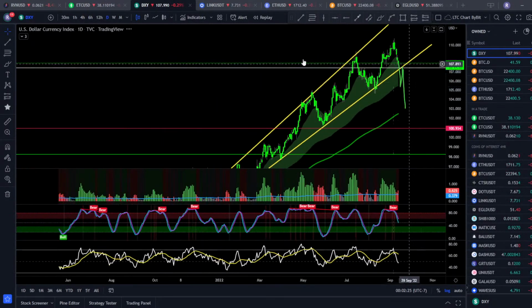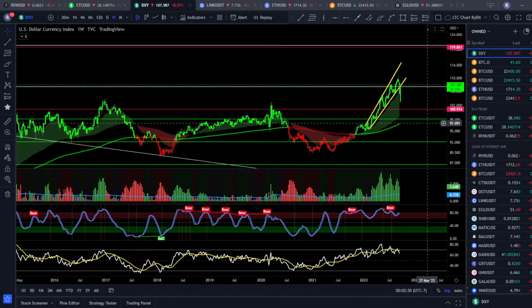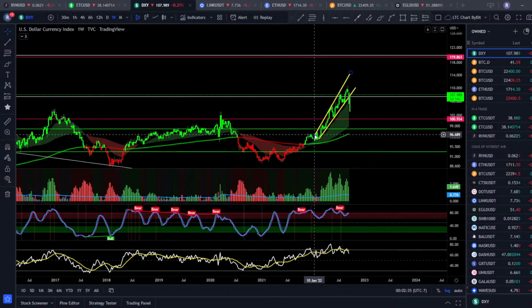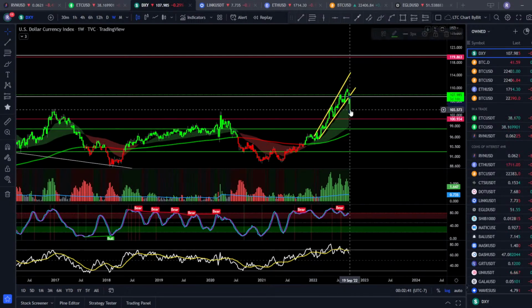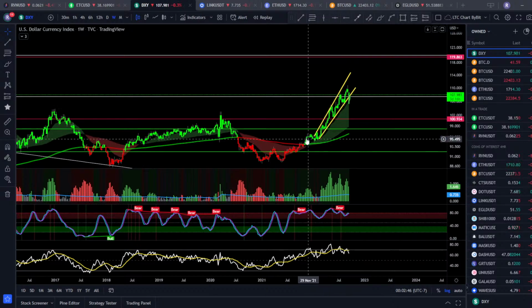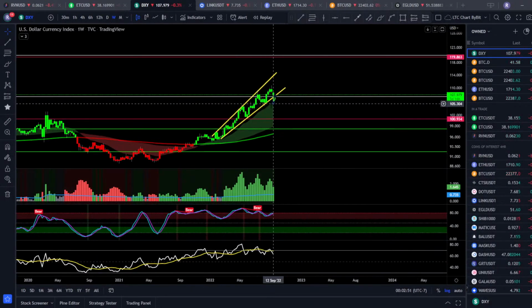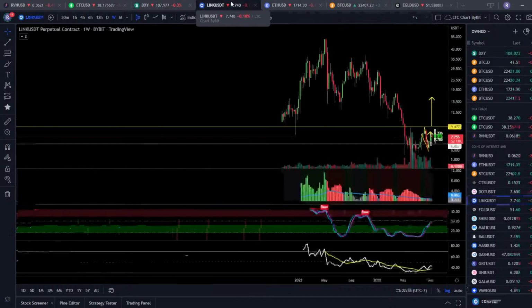It's starting to finally lose momentum after this epic run for the DXY, which it's not even really a run. It's like all the currencies are terrible. It's just our currency, because I live in the United States, but the US dollar is the only currency that's not as terrible as the other ones. So, you know, they're all losing value terribly. Anyway, whatever. Let's move over to Link.